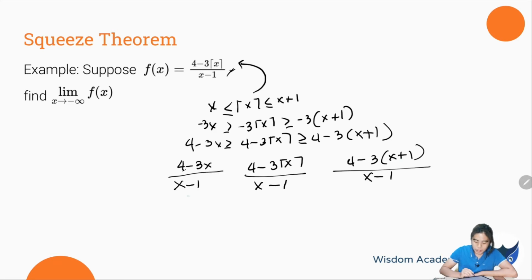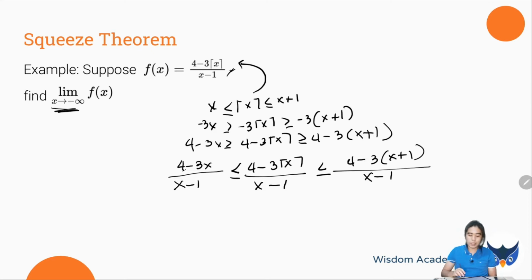So, ano ba yung sign nitong x minus 1? Paano natin malalaman kung mag-flip ba yung inequalities natin? Malalaman natin yung sign na x minus 1 by looking at yung limit na hinahanap natin. Since hinahanap natin is limit as x approaches negative infinity, so we can say na yung denominator natin ay isang negative value, since negative infinity minus 1 is negative. So, mag-flip uli yung sign natin.